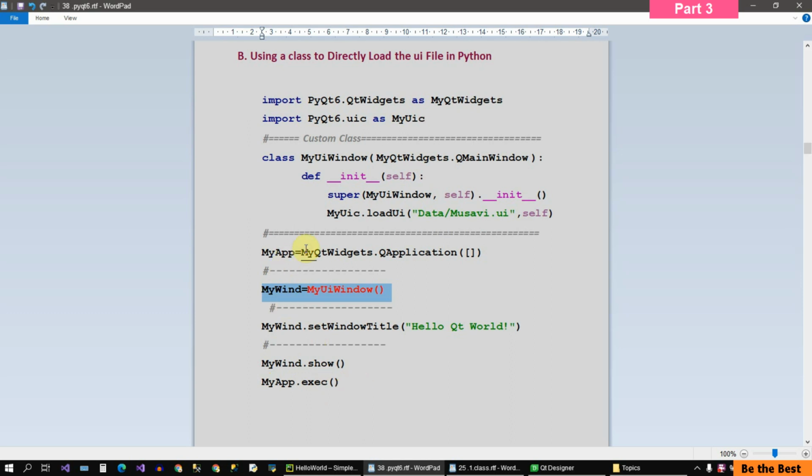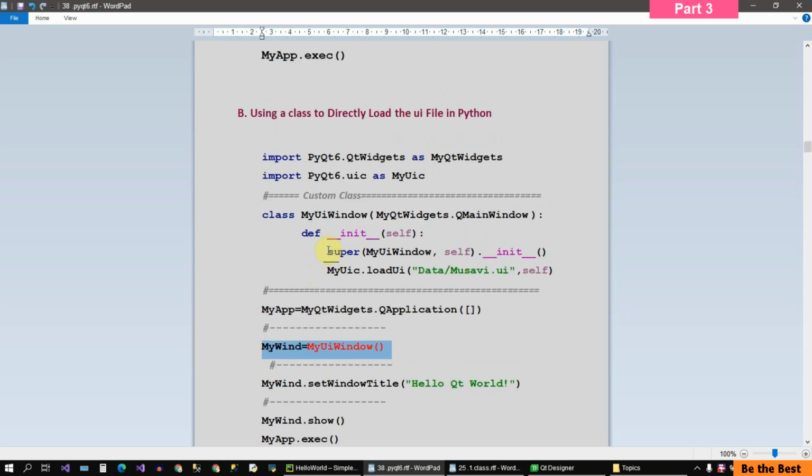And finally, I have the super class over here. You know what, if you want to use the class for loading all of the methods and the attributes of the QMainWindow, then we need to define this class as the super. Why? Because we need to get access to all of the methods and the attributes of the parent or the QMainWindow.